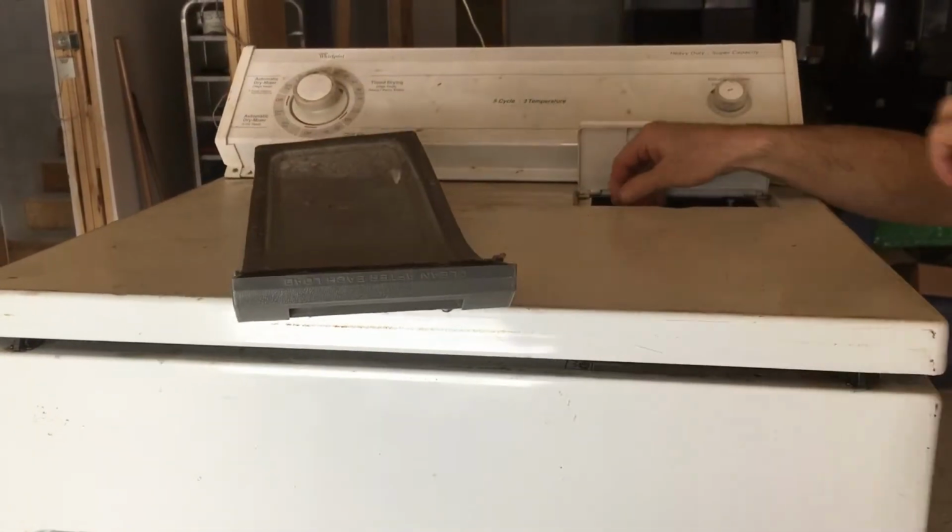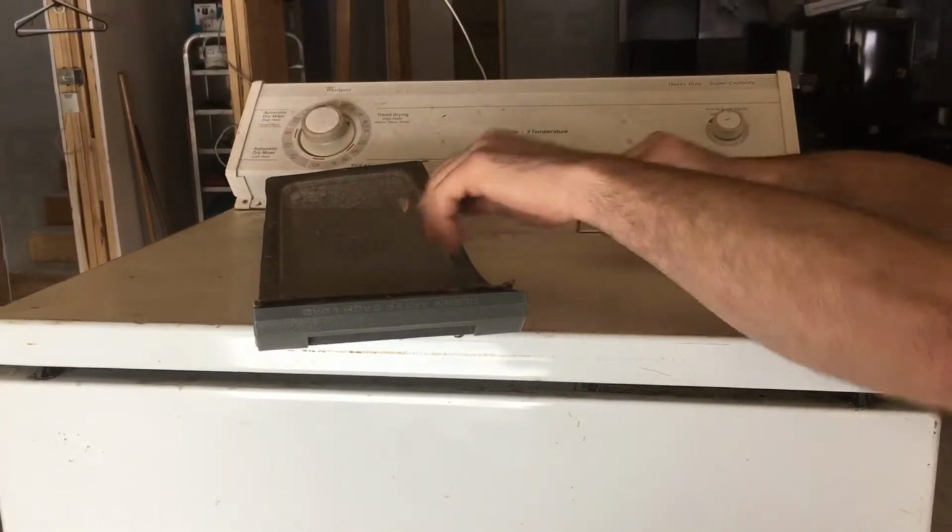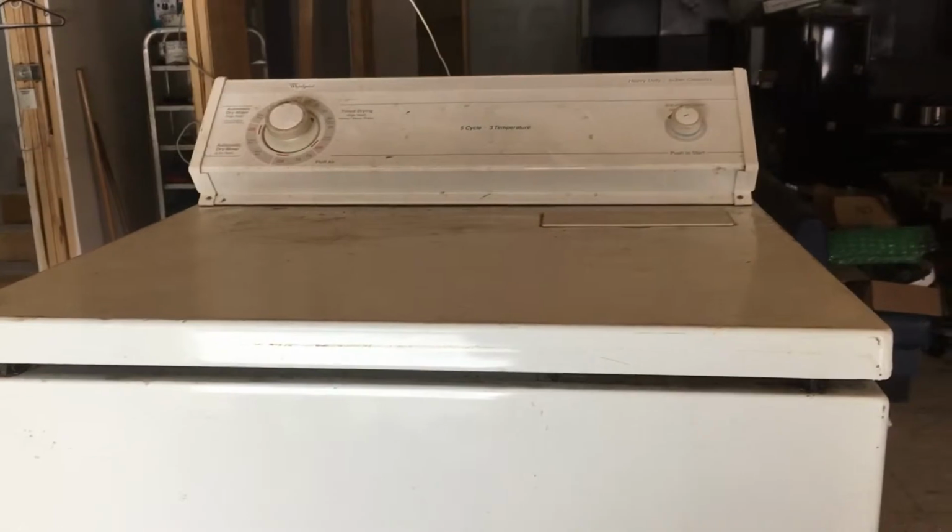Remove the two screws right here with a screwdriver. I already have them loose, so remove those two screws where the lid can actually come up.